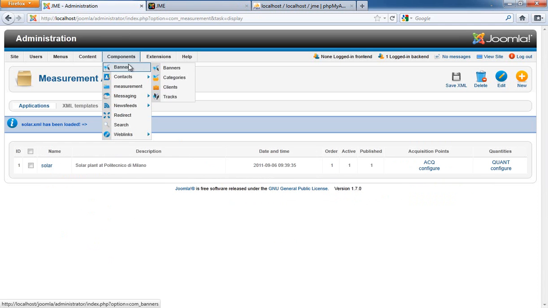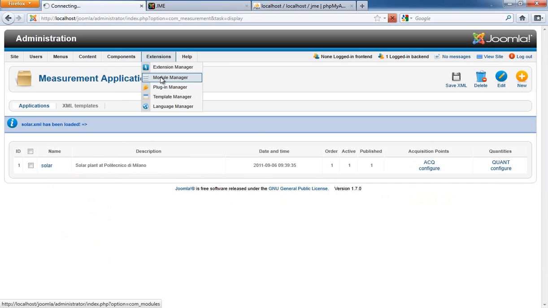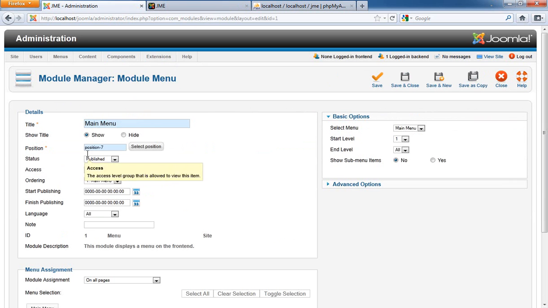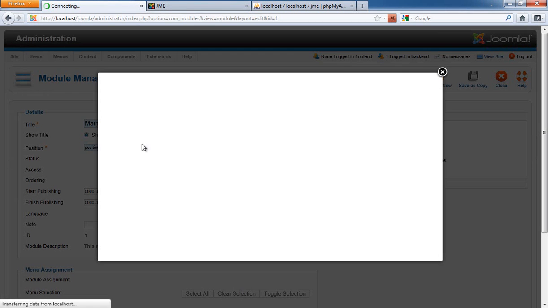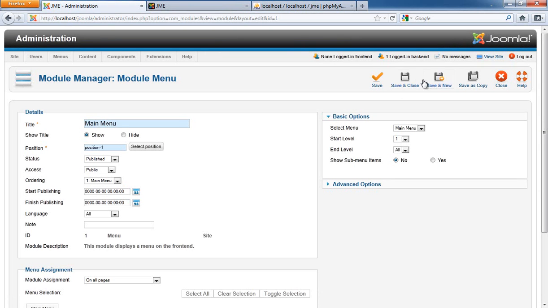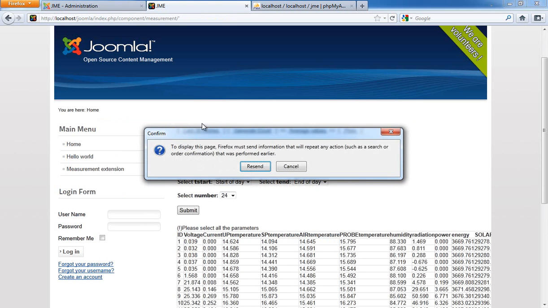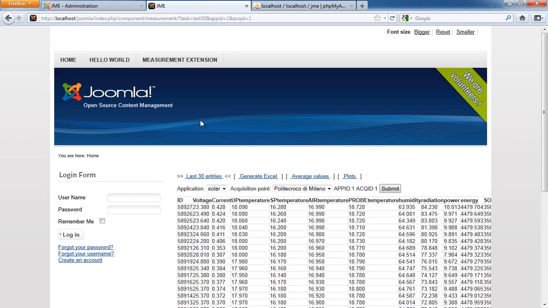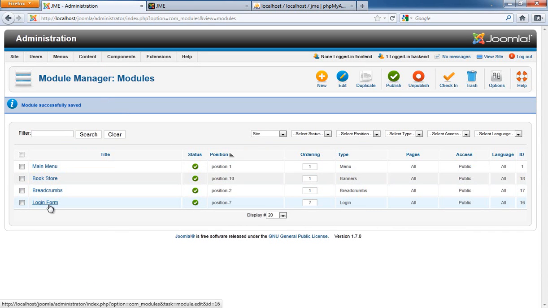So let's see. I will go to extensions, module manager, and I will just play with the main menu a bit. I will select another position for it, position 1, top, save and close, and if I refresh this, you can see that the main menu hopped from here to the top, and I can just modify the position of the login form.